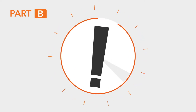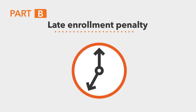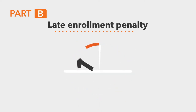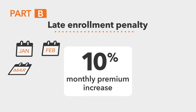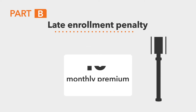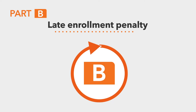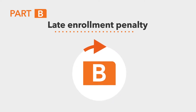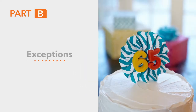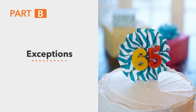Here's something important to remember: you must sign up for Part B once you are eligible, because if you don't, you may have to pay a late enrollment penalty. This penalty increases the Part B monthly premium by 10% for each 12-month period you decline coverage. And that amount is not a one-time penalty — it lasts for as long as you remain enrolled in Part B. There are exceptions to this penalty, such as a person or their spouse who continues to work after age 65.